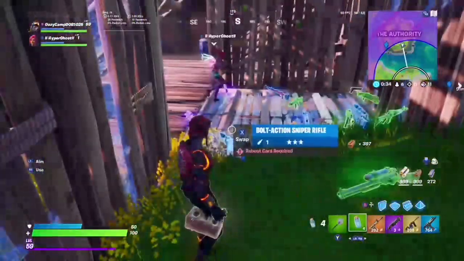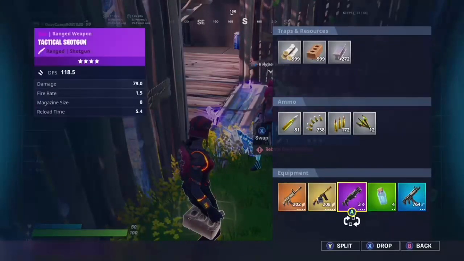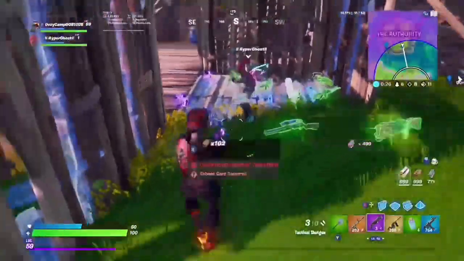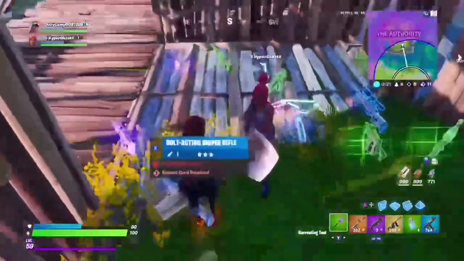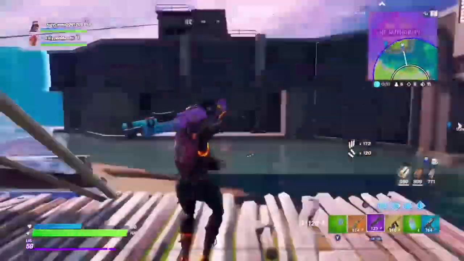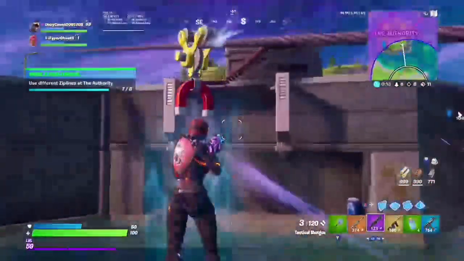I don't need any wood. Oh, okay. I'll drop so you can take the wood back. Can I have shotgun ammo and AR ammo? That's the only thing I need. Alright. We're good. Let's go. Oh, wait. Can't go up that way. Oh, never mind. It's in storm.